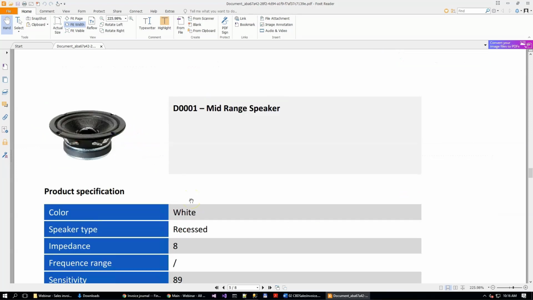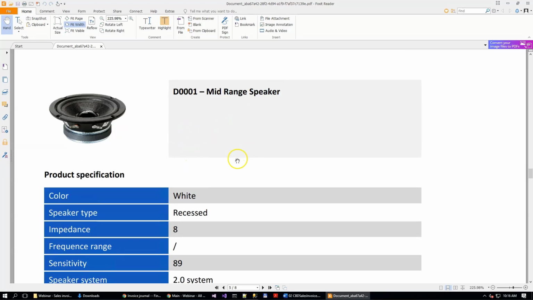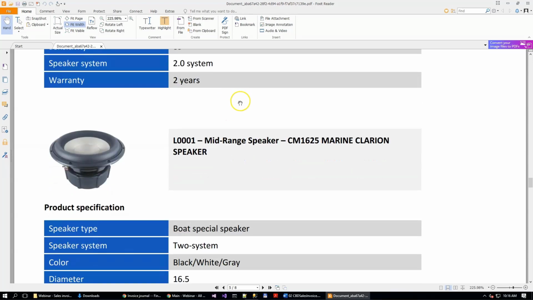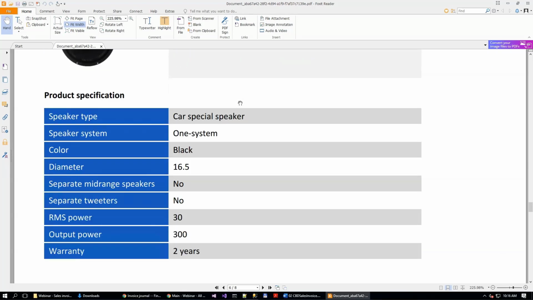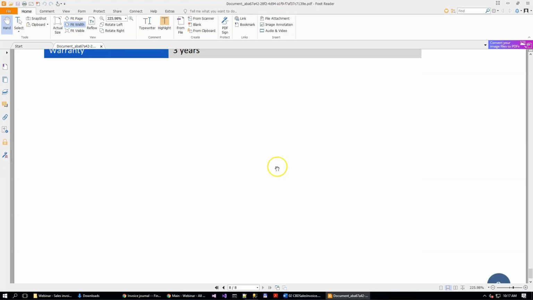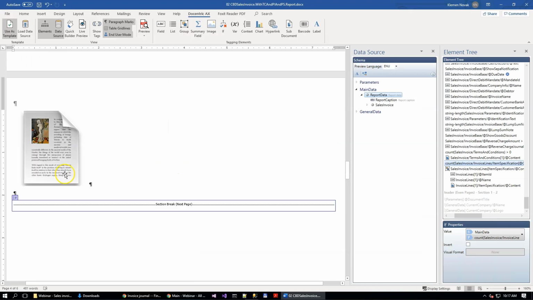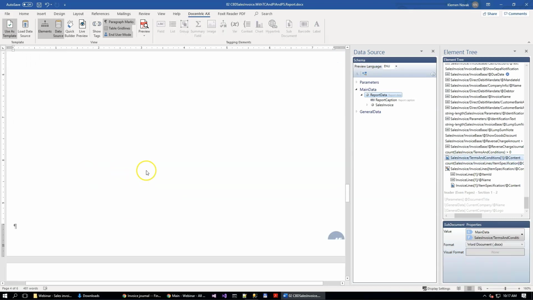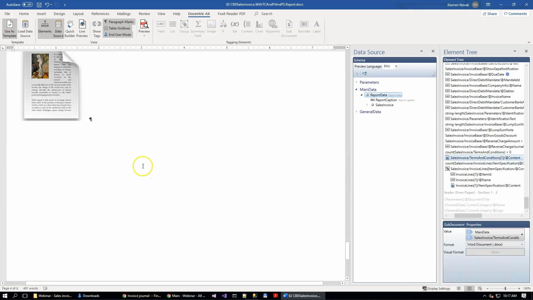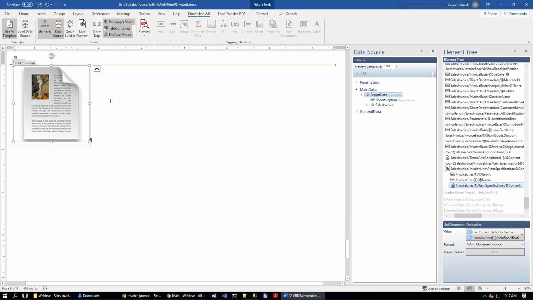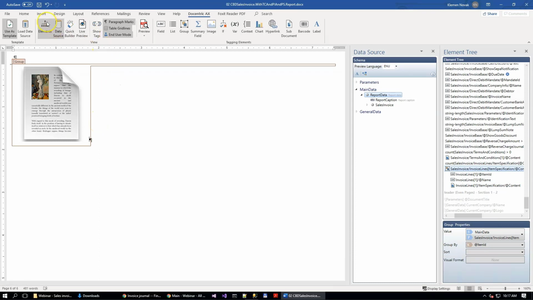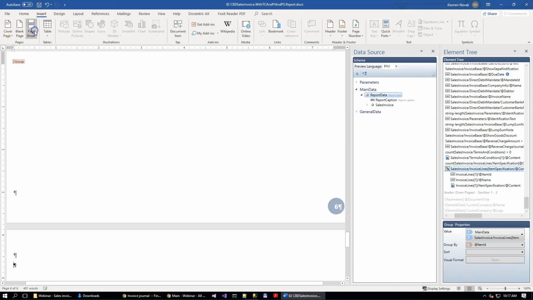When we click on the table of contents, we can now go in the PDF to the correct page where all the product specifications are located. And now we see that all product specifications are on the same page. But what if we want each product specification to start on a new page? It's a really simple task to do. We just go to the end of the document, select the last tagging element in the document, go to the group, and again just insert a page break.